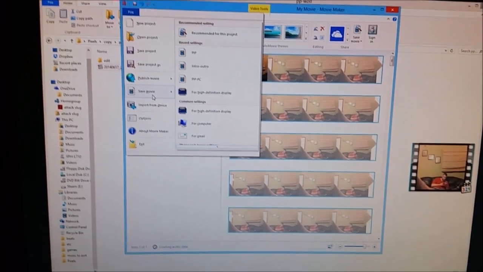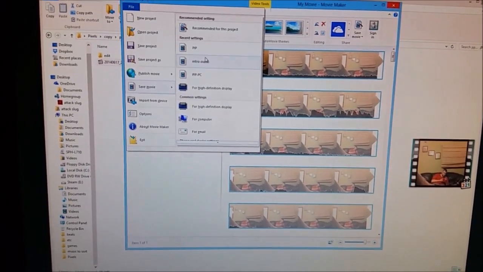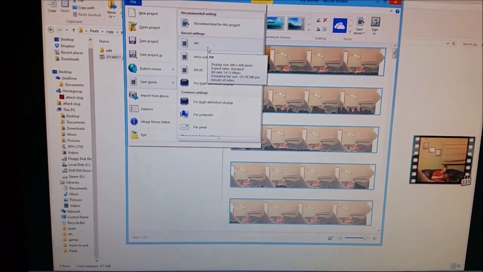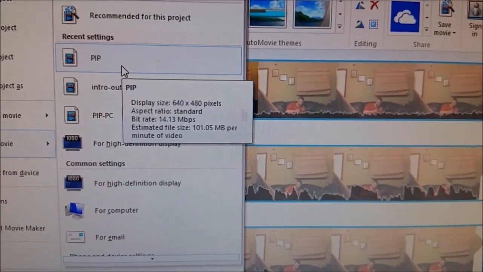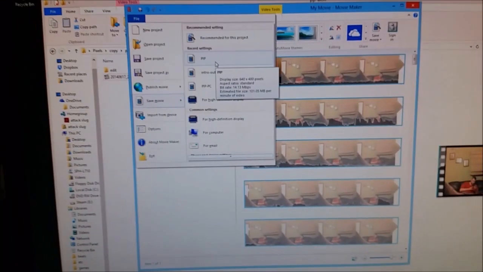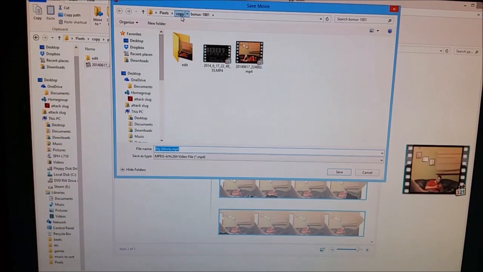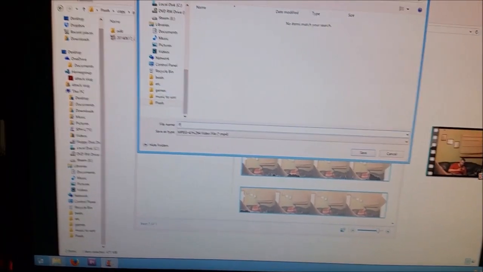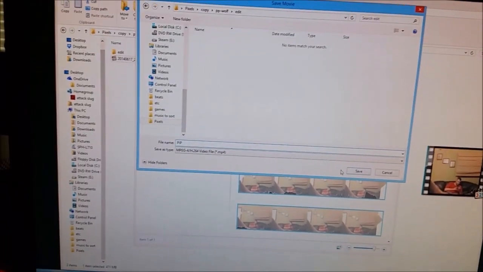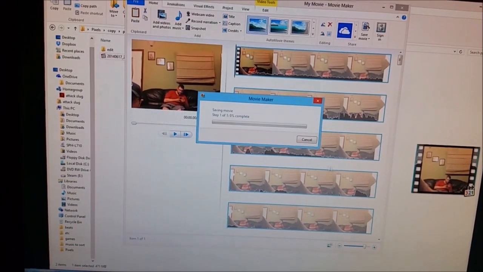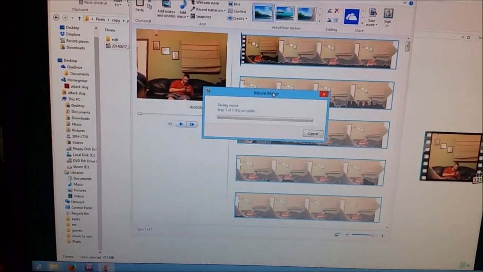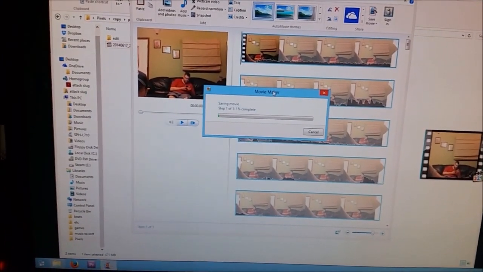We're just going to use a preset setting that I made called picture-in-picture, which is 640 by 480, and my frame rate is going to be 29.97. We're going to name it picture-in-picture and save that. That'll take a good, I don't know, 10-15 minutes.